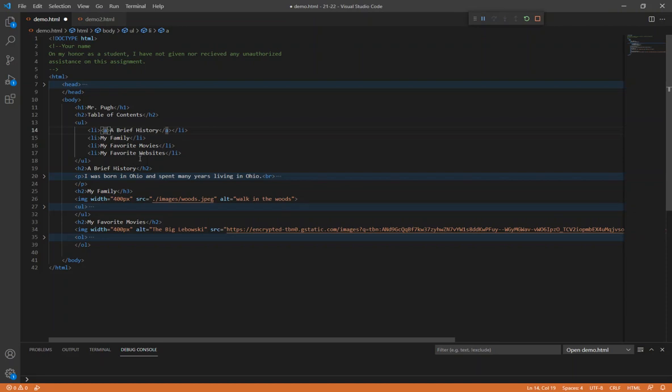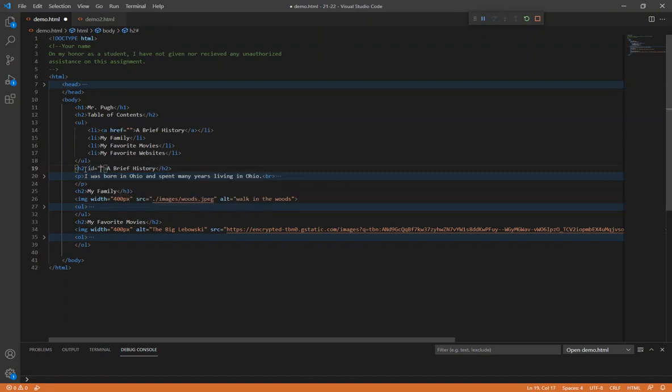So this is an anchor tag. It turns it into a link, but it does require an attribute. So we'll do an href attribute, and this is going to reference down to some of my headings. And so this is creating an internal link. I'm going to need an ID in order to reference these H2s because I have multiple H2s. So what I'm going to do is come down here to each of my headings and give it an ID.